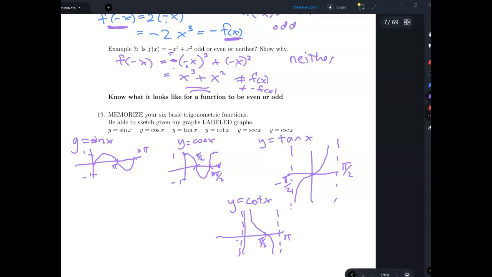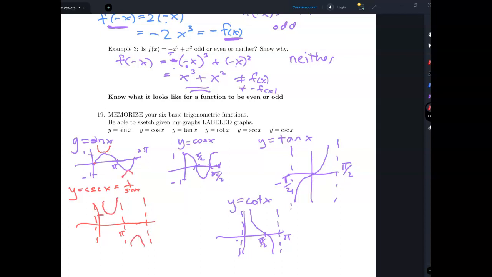But now I want to do the graph of, let's do cosecant. Cosecant is the same as saying 1 over sine of x, right? So it uses the sine graph as a base graph, and it makes cups. Where this graph is 0, that's where I'm going to have asymptotes. I'll have an asymptote here at pi, and I'll have an asymptote here. And so what we do is we make cups like that, and it comes up here, and then this will be down here. So be careful, you know that that's at 1 and this is at -1.